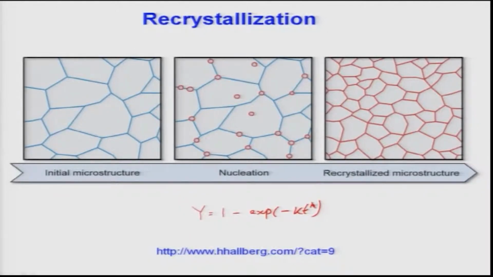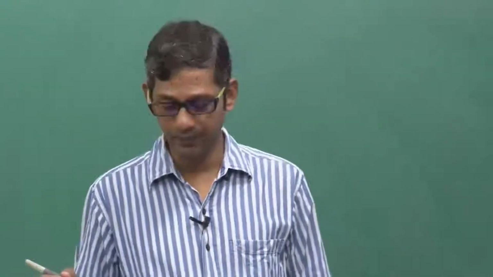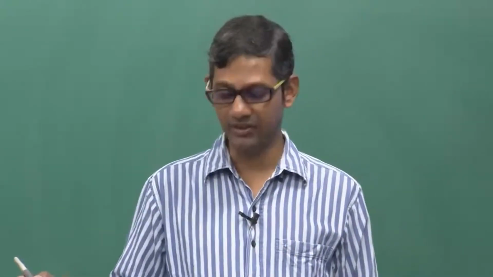In this, y is the fraction transformed, k is a constant, t is the time, and n is another exponent. k is normally given, in a growth situation we have seen, as pi by 3 times N dot, the nucleation rate, times G dot, the growth rate, to the power q. This is the constant k. It can vary in different situations. We will discuss two such situations and give you a detailed list of how k and n can change.